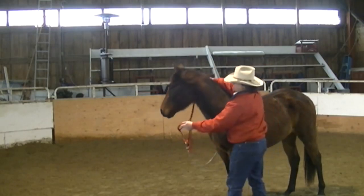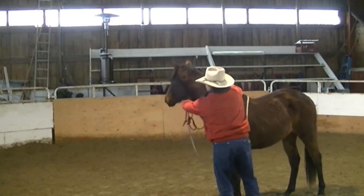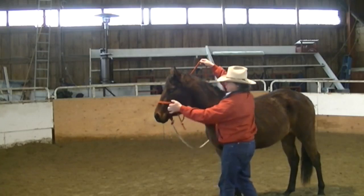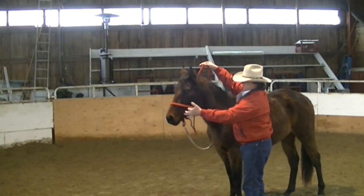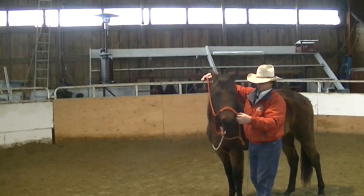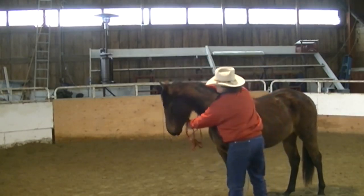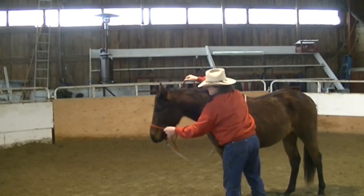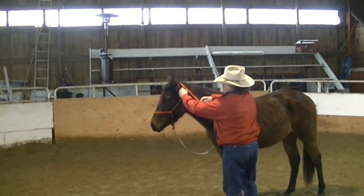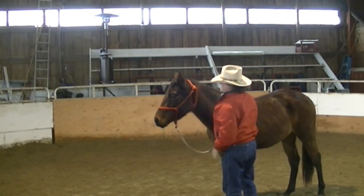And when I reach for him, if he turns, I don't just go to bump. I put my hand here first and then just start tap, tap, tap, tap. There you go. And what do you think you should do here? Just don't pull him. Just ask him to follow the halter over there. There. I'll reach for him. There. Now he's looking for the halter, and this time I'll just go ahead and tie it off. But that was kind of a fun little exercise there that taught him how to think.